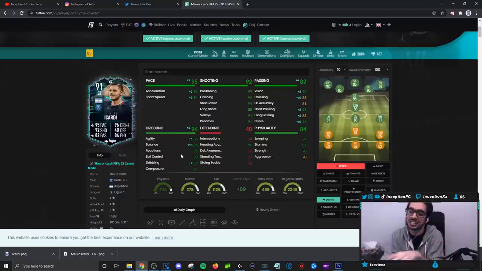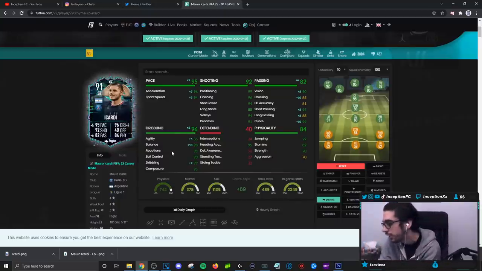Says dribbling surprised me. Well, it did and it didn't, because the dribbling is in the high 90s for certain areas, which compensates so well for it.